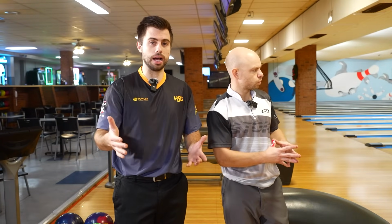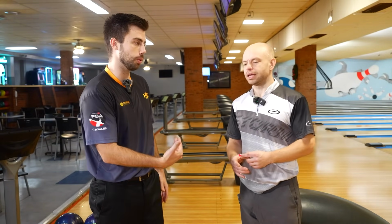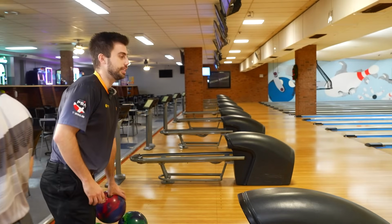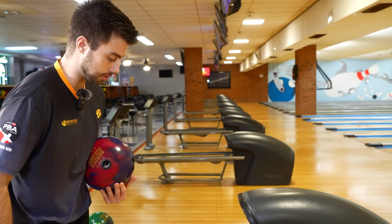There's really no part where it's just totally hydroplaning. The fact that our balls are getting to the pocket from playing far right out there tells me something. If this was a house shot, there's no oil outside of 5, and our balls would run away. So that tells me there is oil out there. I don't want to call it out of bounds because we haven't missed yet, really. But there's something to play out there. So I'm gonna throw another one.